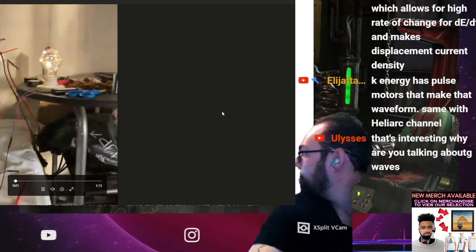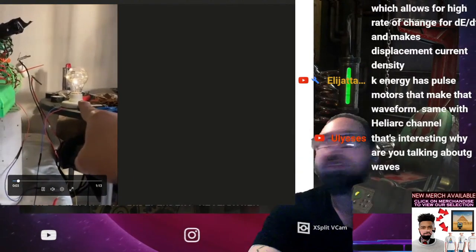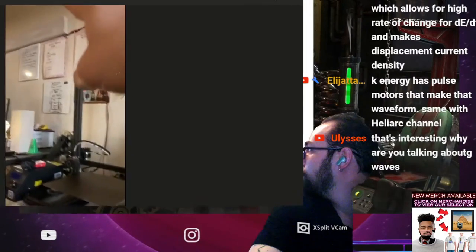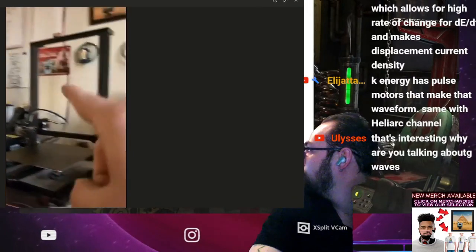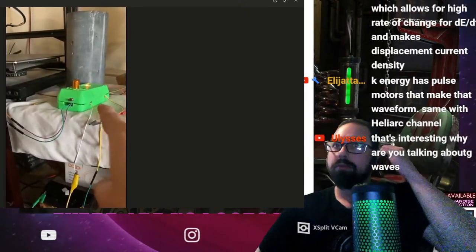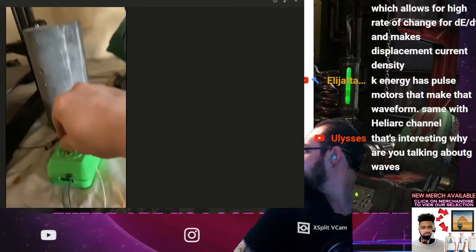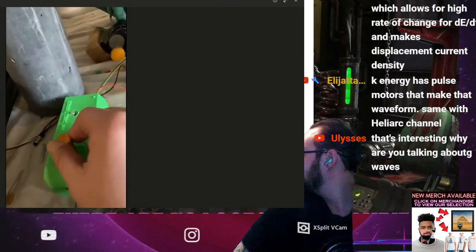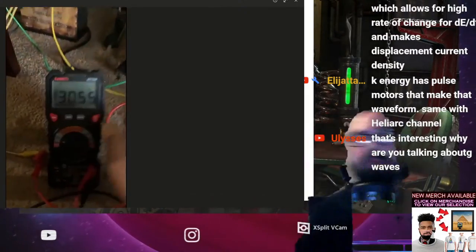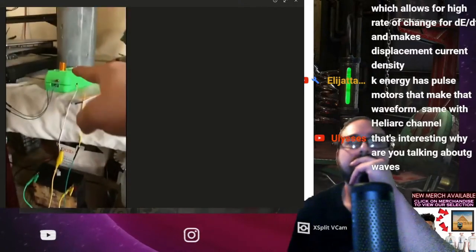Cool. I finally got some extra 0.6 watt LED light bulbs. So I have 2 of them hooked up, and I'm going to plug in a third 40 watt panel. And check this out. Watch this. Okay, so this is the dual thief picking up wireless energy. You can see the HV being picked up from the coil, right? We detune it, and it goes off. So it's in tune, picking up 30 volts. Look at that. 30 volts DC, free energy.